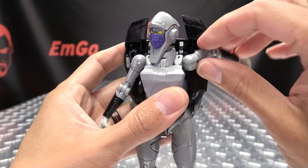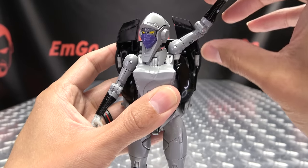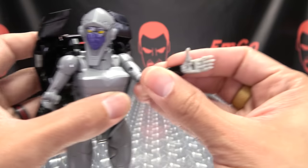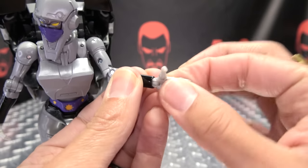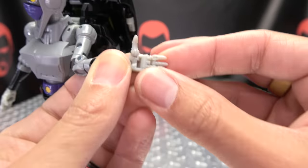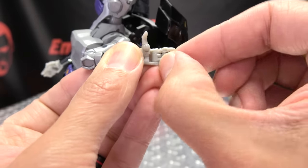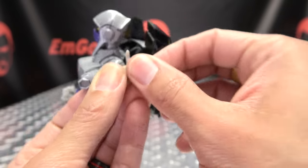Arms can do a full 360. Can go in and out at this hinge. You can also use a transformation joint if you want that too. You have bicep rotation. You have a double jointed elbow. As far as the hands, you have wrist rotation. You also have inward and outward movements on those hands. The thumb is just on a hinge at the base that moves up and down. And the fingers are on a hinge at the base. And the index finger has its own hinge. Then the other three fingers are just one piece that have a hinge right there.